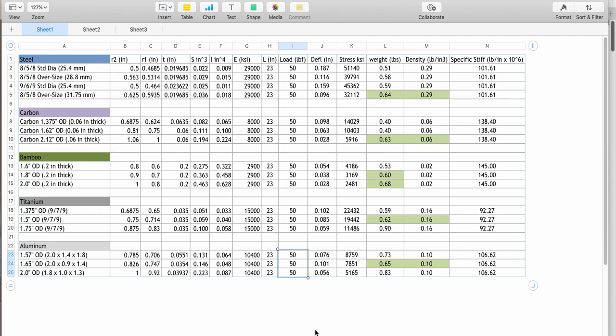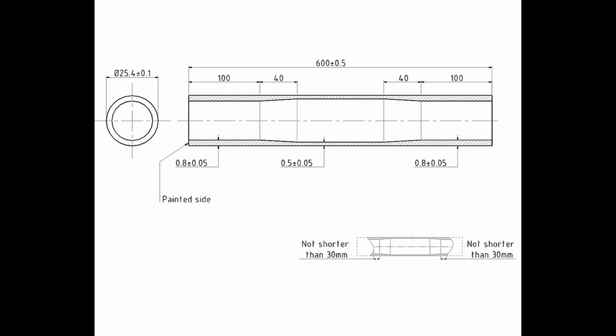You did say stiffness and you did a lot of research on it. Is there something you found surprising? Let me put this chart up on the screen. This is basically an Excel spreadsheet. I have various sized tubes of different materials. Over here in column A you have steel, carbon, bamboo, titanium, and aluminum. These tube sizes were selected because they actually exist and are used for making bicycle frames. Under steel I'm showing 858 and 969 — that's the budding profile. Budding means the ends of the tubes are thicker than the middle, where they thin the tube down to make it lighter without sacrificing much stiffness.